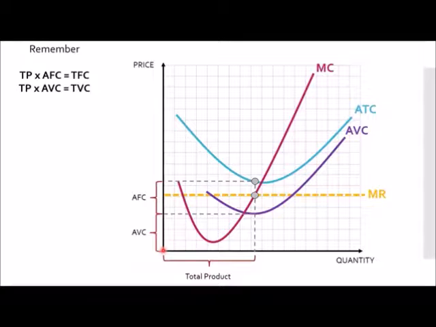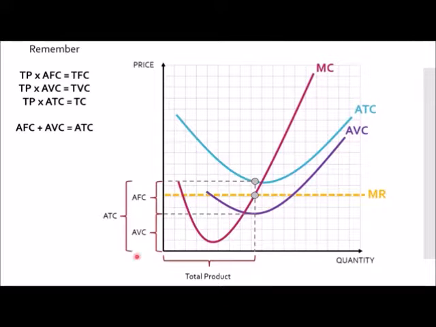And if we multiply that by our total product, we get total fixed, total variable. So this whole box right here would represent our total fixed cost. This whole box right here would equal our total variable cost. And when we add them together, that whole thing equals our total costs. And so we see this big box right here, our average total times our total product would all be our costs.